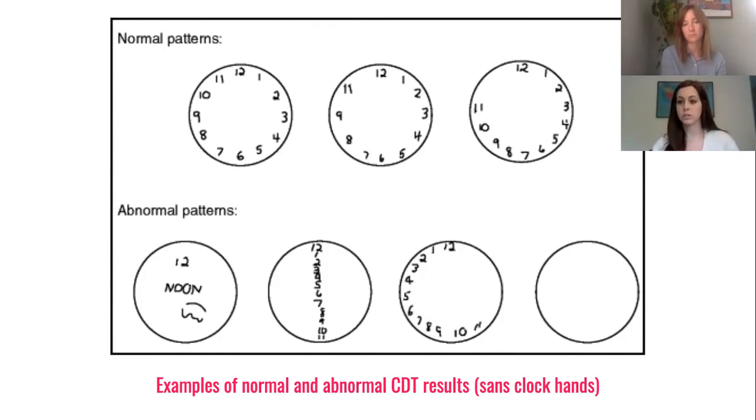One important thing to note really quick is that this is not using the clock hands. So depending on what version you're administering, you might not even need the clock hands, or you might choose not to test those. Yeah, and this is also a few of the abnormal patterns that you can see. There's a huge variety of ways that people can mess this up. Like there can be motor deficits where they're just writing in one little corner of it. And like Jess said, the neglect. So there's all kinds of ways.